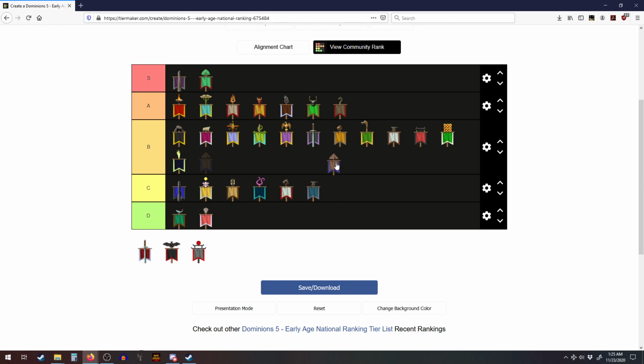So this possibly isn't fair. Maybe they should be a B, but, like, I don't know. I think they're a C nation. Like, you could probably figure out how to make them work like you can a lot of the C nations, but I don't see any obvious overwhelming strength.